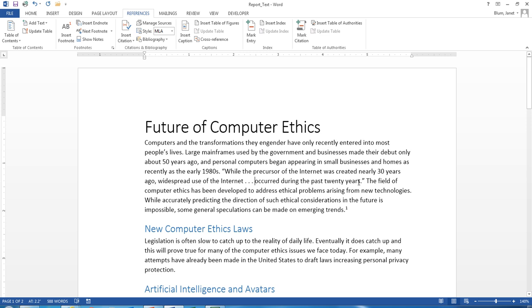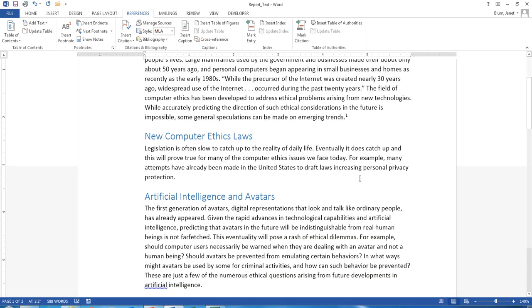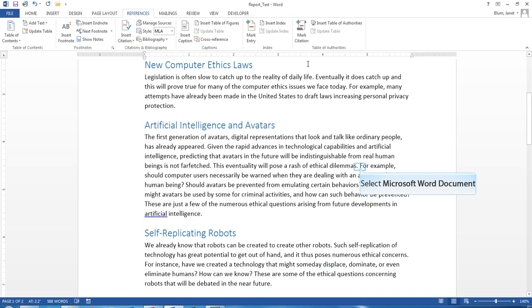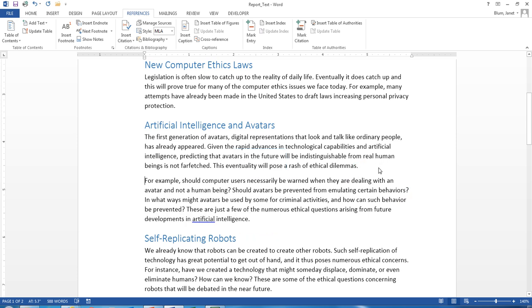Now, if the quotation is longer than 3 or 4 lines, rather than treating it as part of the paragraph with those quotation marks, we actually like to set it apart as a brand new paragraph. So let me go down and perhaps split up a paragraph here just so we have some information that is longer than 3 or 4 lines. Let's assume that this was a quotation.